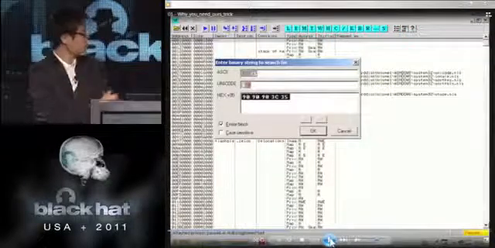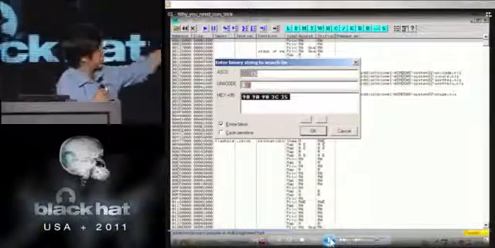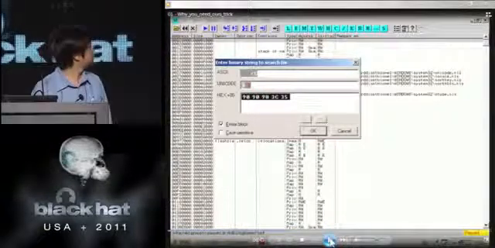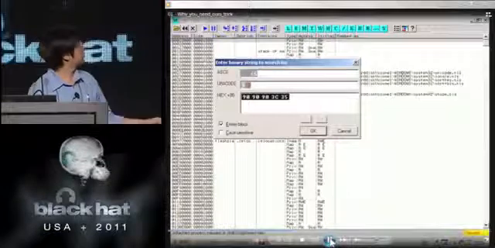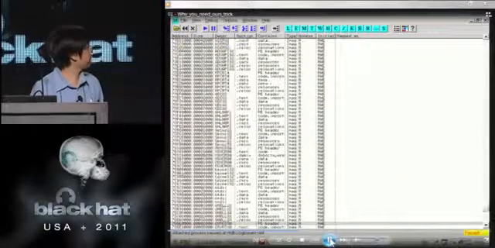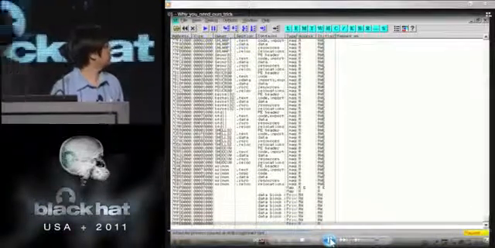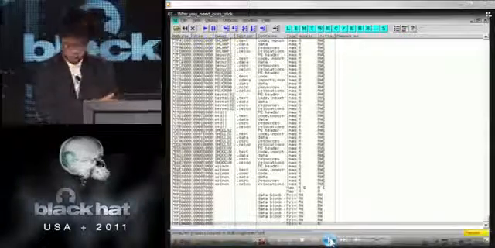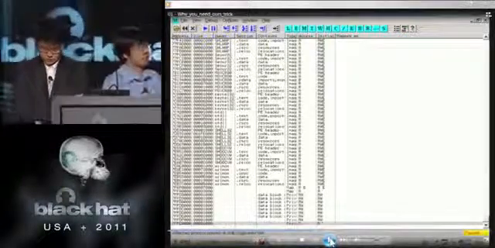The old JIT spraying trick uses this content to spray the memory. And we search the list. We couldn't find the XOR in memory because the instruction is encrypted.